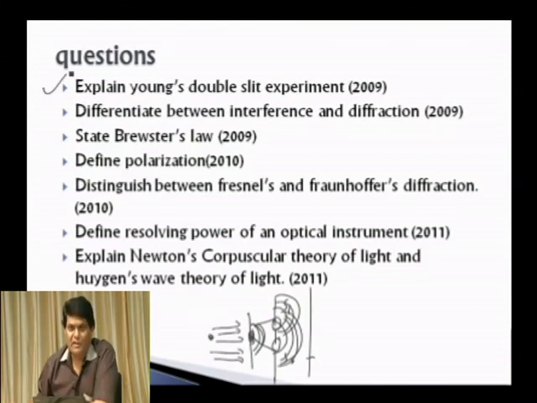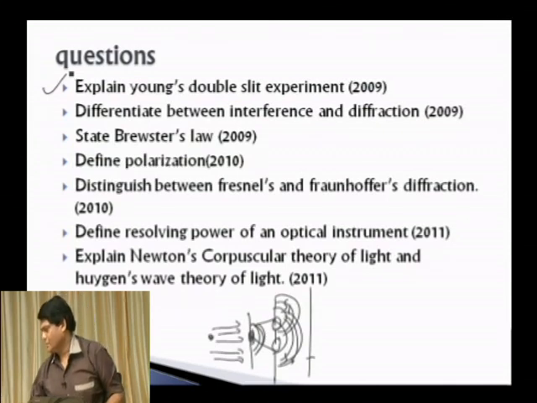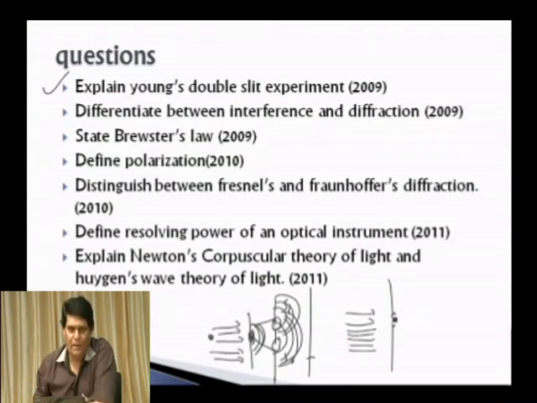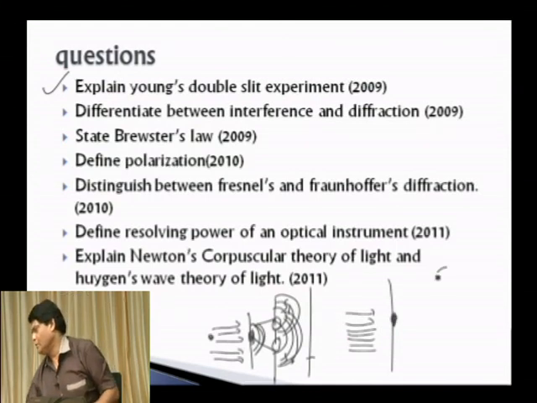Next, you have to differentiate between interference and diffraction. In the case of interference, you require two coherent sources of light. When the light from these two coherent sources overlaps, the resultant is interference. Whereas in diffraction, only one source of light is sufficient. Imagine a source of light emitting light in all directions. Suppose it falls on an obstacle which has a small opening or aperture, and this aperture could be circular or a slit.